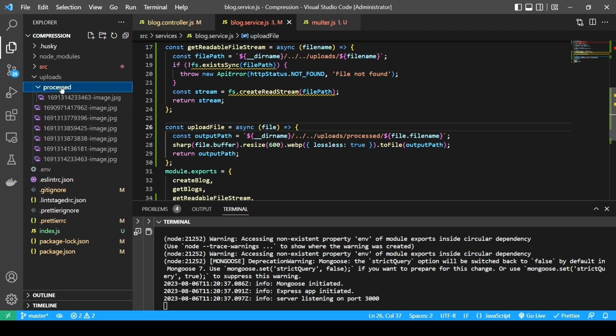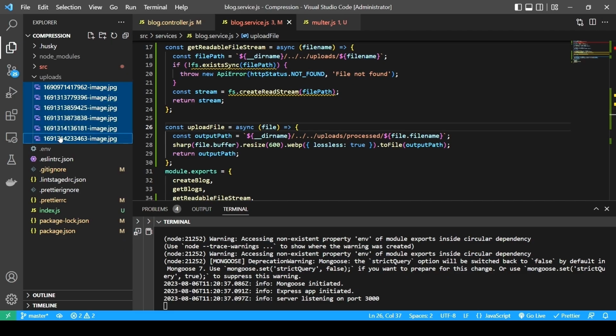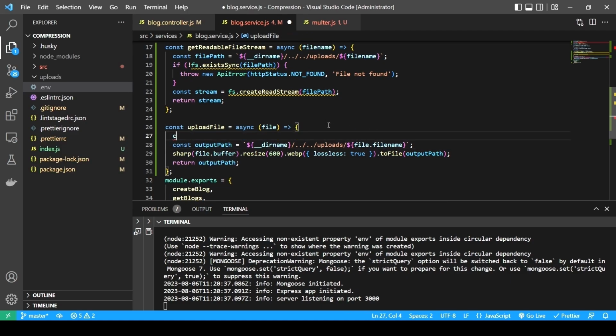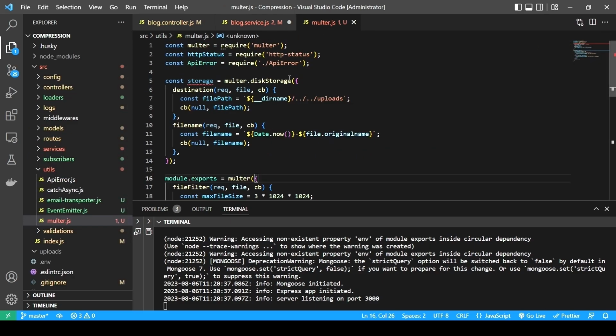I'm going to delete this since we don't need the processed folder anymore. Let's remove the previously uploaded images as well. So let's correct this to just uploads. Now let me create a variable for the file name. Let me head to Multer and I'll copy the file name from here.